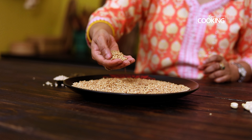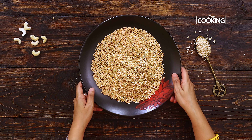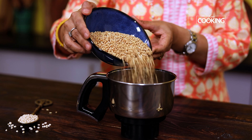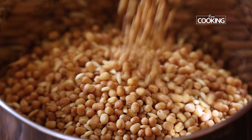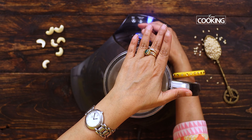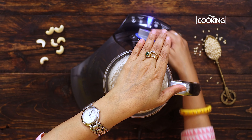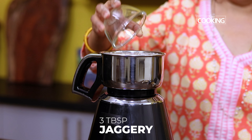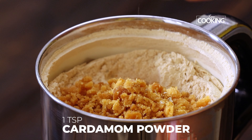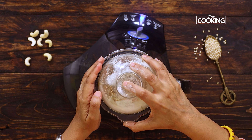You have to completely cool them. Once these ingredients have cooled down completely and come to room temperature, transfer them to a mixer jar. Grind it once to get a slightly coarse mixture. Now add 3 tablespoons of jaggery and 1 teaspoon of cardamom powder. Cover the mixer jar once again and blitz it all into a fine powder.